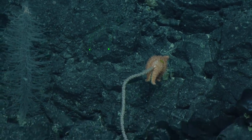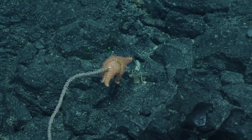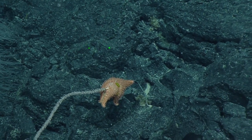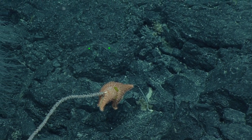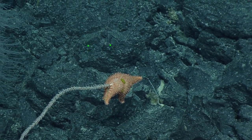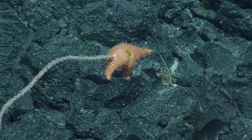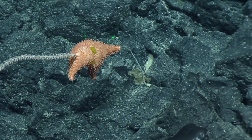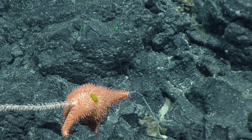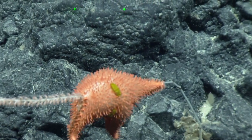It's always funny to watch the sea stars feeding in the most uncomfortable positions. It kind of looks like it's super tired. Like, if you ever had a long day and you come back and you're just flopped on your bed. You need a wider bed. It looks like there's one below it too. It's kind of tucked in that elbow. Yeah. Is there something on it? Mm-hmm. Something green.